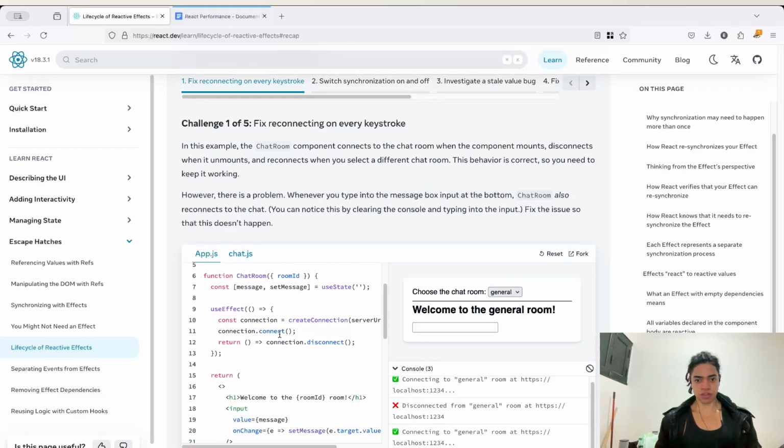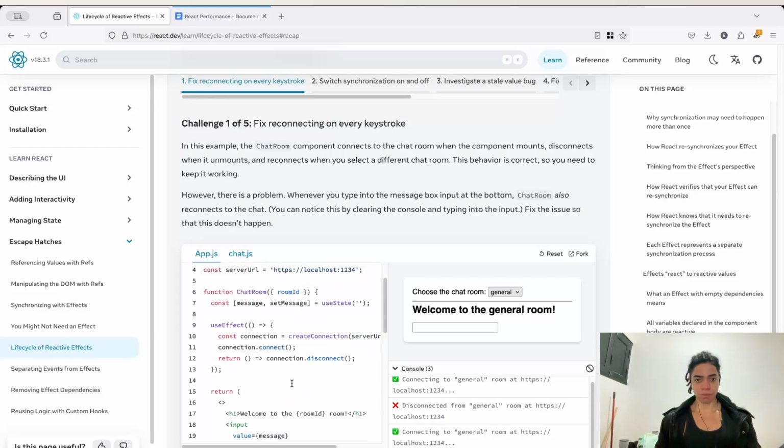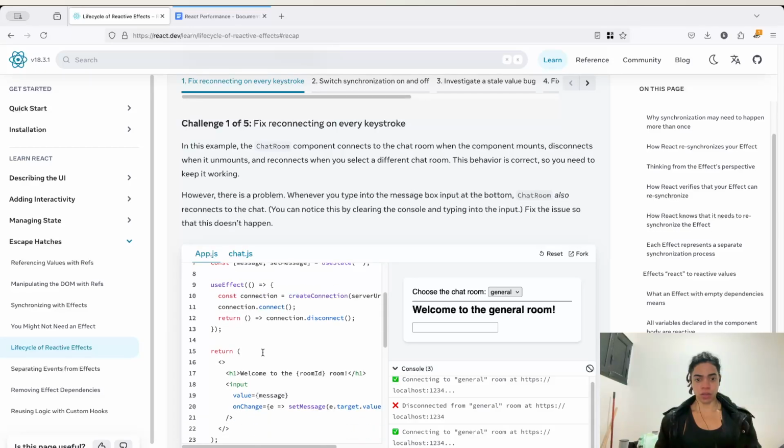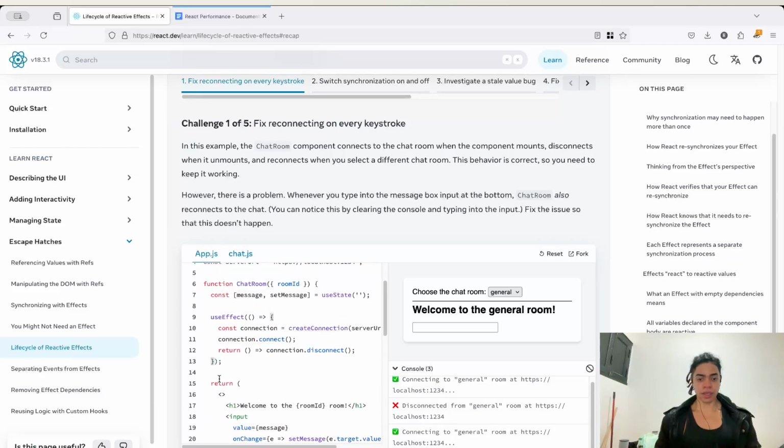So here, on every keystroke, you want to reconnect, which means that as long as you have a state associated to that input, which is now updating when the input changes, first you define the startup function that is initially going to run as the setup code, and then you have the cleanup code.